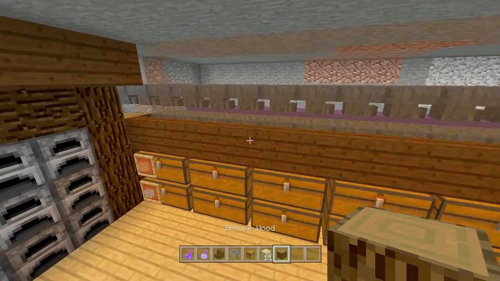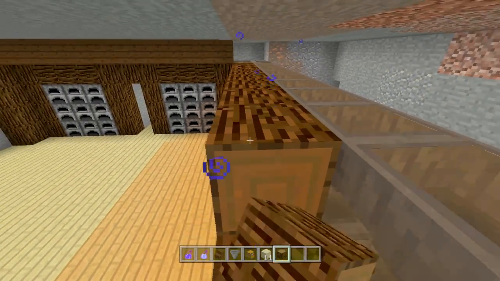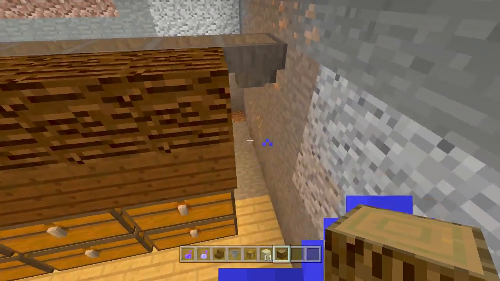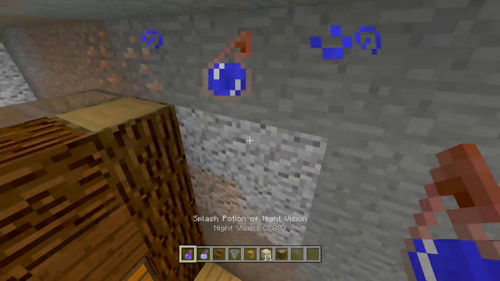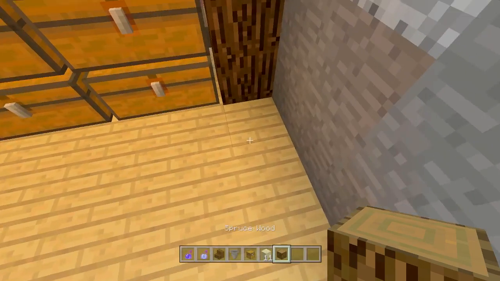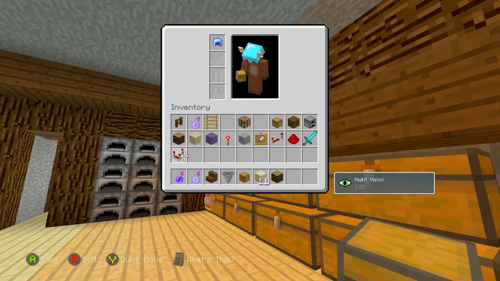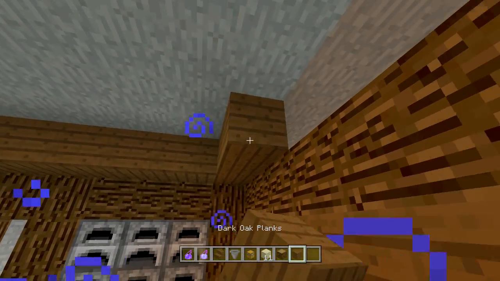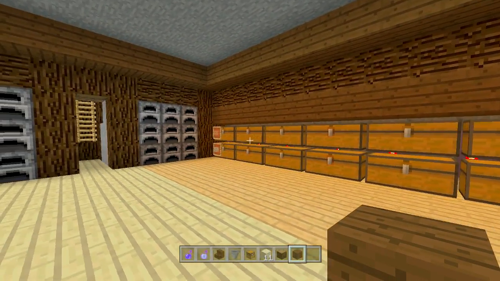Next up, we're going to go ahead and take out our spruce wood once again, and we're just going to make a line of spruce wood going all the way down this top area to hide up all those hoppers like that. And then we're going to go ahead and place in another line of spruce wood over here, throw a night vision potion on myself once again, and then throw in another line of spruce wood right here as well to hide up all of that. Then we're going to take out our dark oak planks once again and place dark oak planks right here at the front, giving it a little bit more of depth all the way down like so. There we go. And there is our auto sorting system.